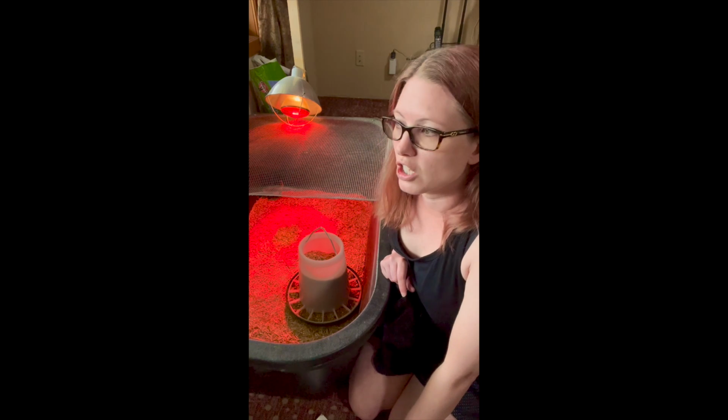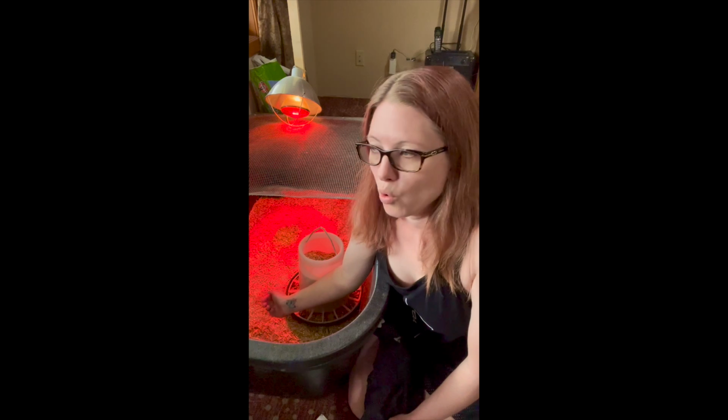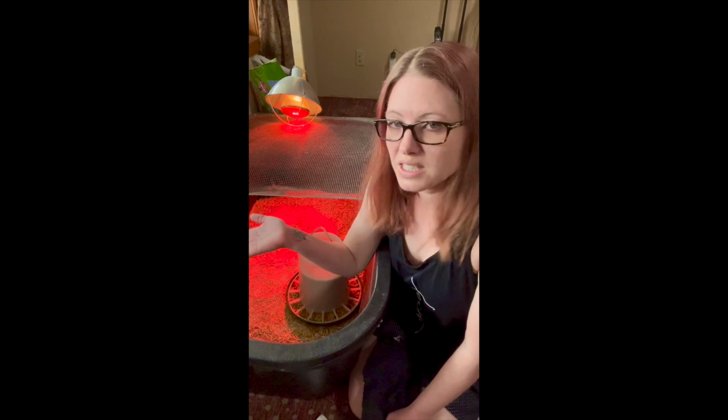I also don't force myself upon the chickens. I want them to get used to me. So after I call them, I can put my hand out and pet them, or you can even put some food in your hand and just hold it in the coop. And they'll eventually learn to trust you, and they'll come and start eating out of your hand. And once they start sitting in your hand, you know that they're comfortable with you, and it's okay to pick them up and handle them more.